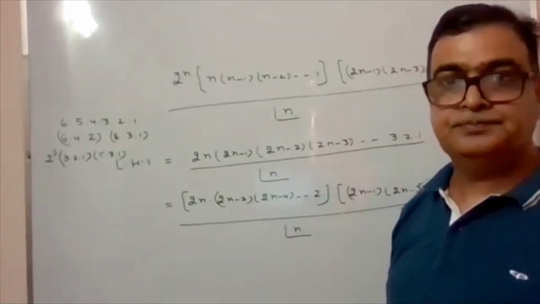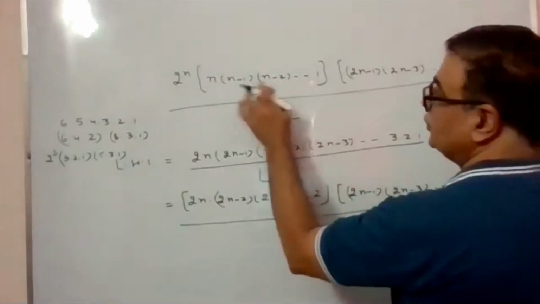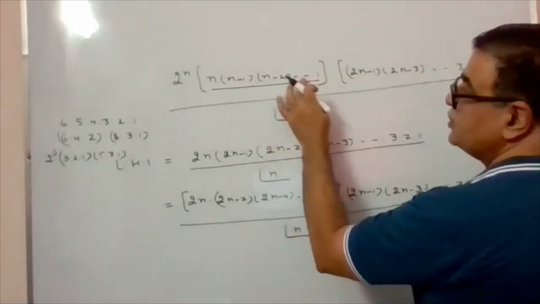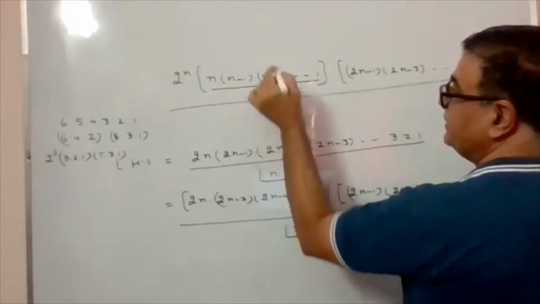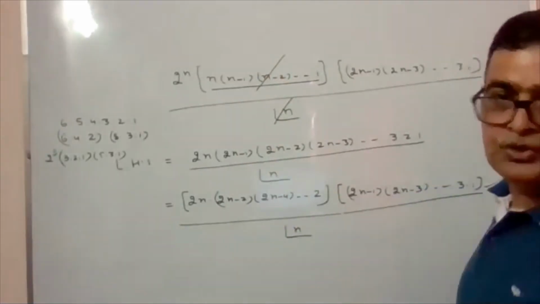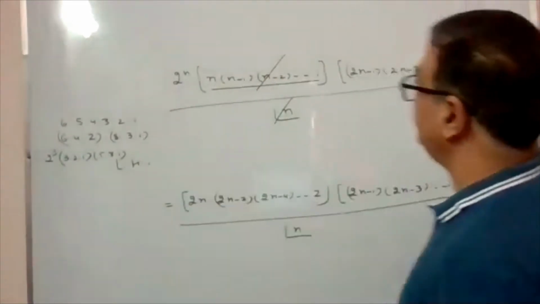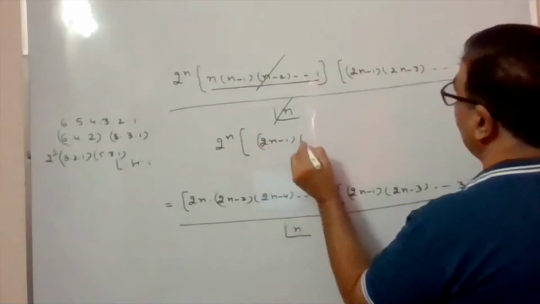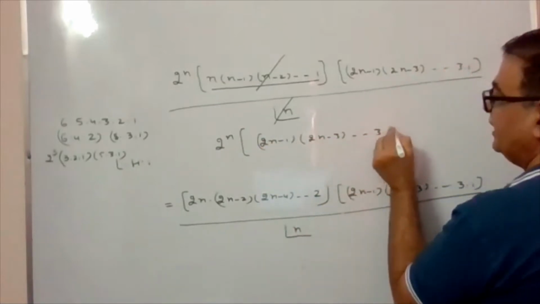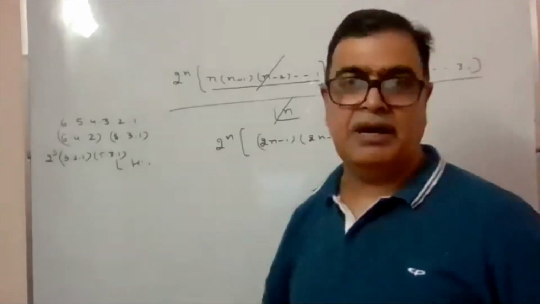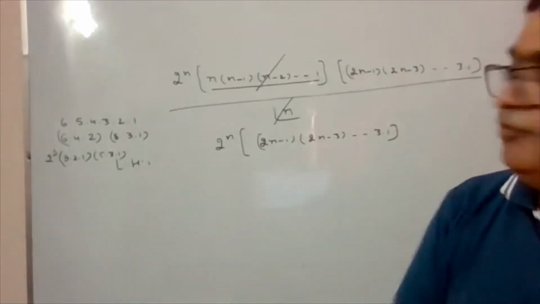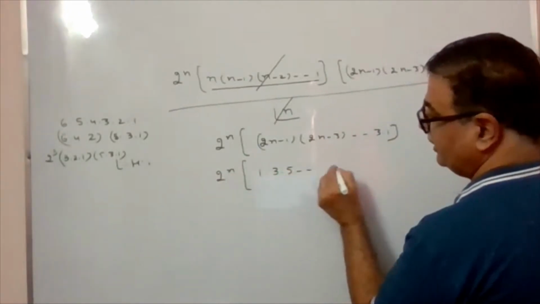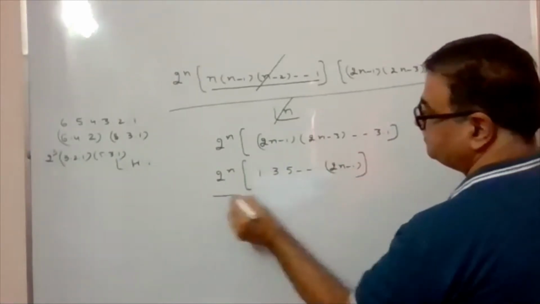Is it okay now? Okay, sir. Now, 1, 2, 3 till n. Is it your factorial n? 1, 2, 3 till n, these natural numbers are coming. That means this is factorial n. So this part clearly gets cancelled. And then finally, what answer will we get? That will be 2 power n. Let's go reverse. 2n minus 1, 2n minus 3 till 3 and 1. And as they are in multiplication, I can reverse it. If there is a multiplication, I can reverse it. So 2 power n, it will be 1, 3, 5 till 2n minus 1. This is the answer.